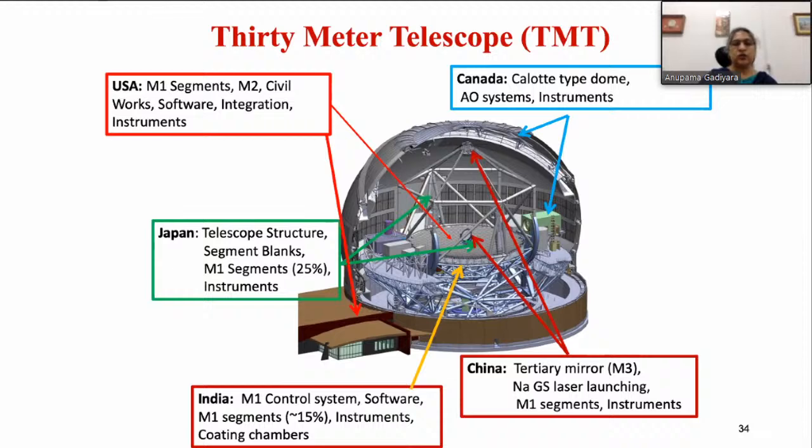So this is going to be a combination of hardware and software being developed across all these nations, across the globe, a truly international partnership coming together to have a state-of-the-art telescope. We expect the telescope to be ready in the mid 2030s. And so in the coming decades, we'll be having this telescope for use by Indian astronomers. So for all the young, eager astronomers who are looking to come into this field, you have an extremely bright future ahead in terms of the capabilities that India will be able to offer to you.